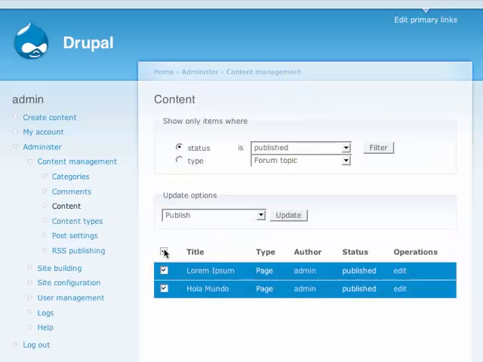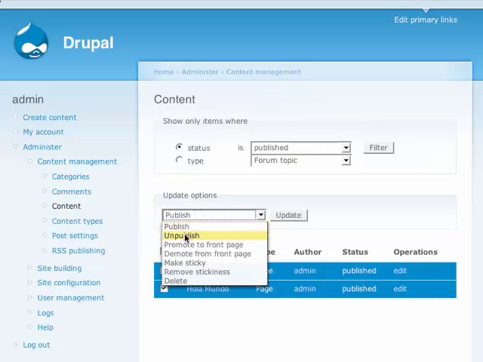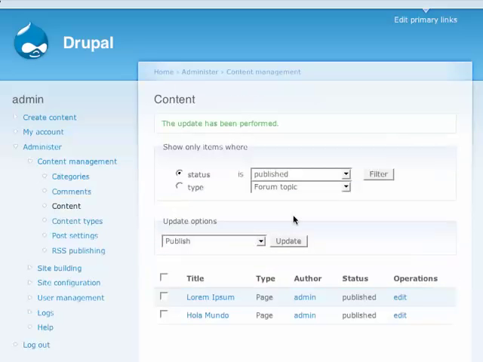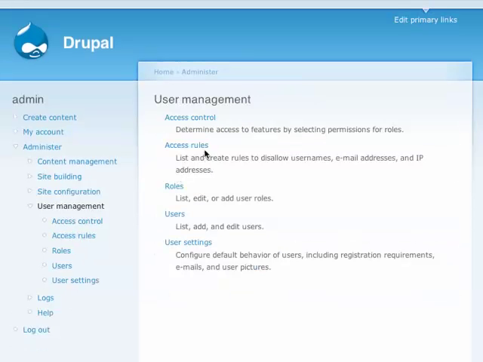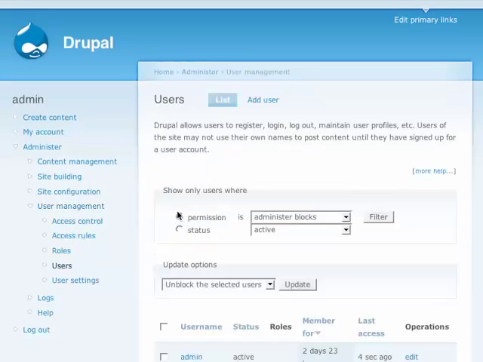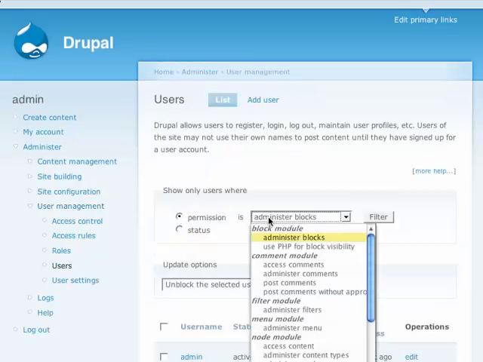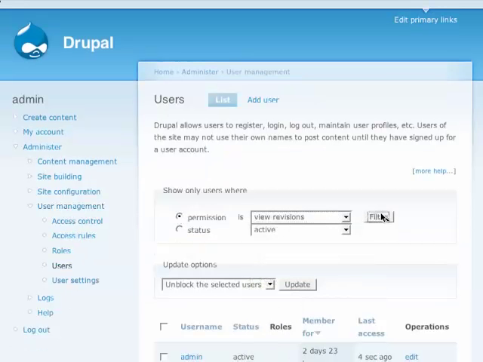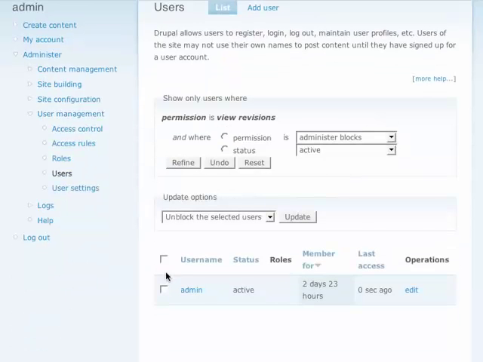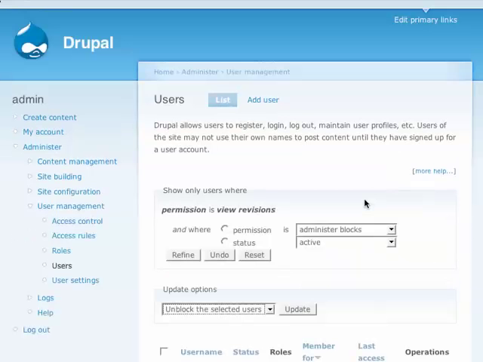Drupal's content, user, and comment listing pages now finally have a check all box. I don't really have enough content on my demo site to give you a real feel for this, but it's also possible to shift-click the checkboxes to select a range of items. For anyone that's ever had to delete comment spam on a Drupal site, this is a godsend. The user page is also now sortable and filterable so that you can see users that have just a given permission. This page also has the check all box and the same shift-click functionality to select a range of users and update them with specific options.